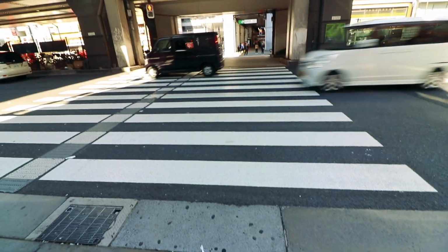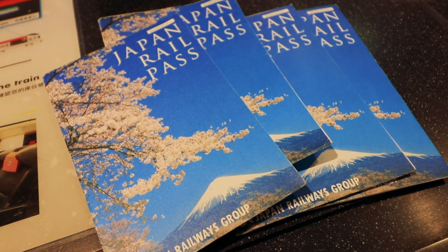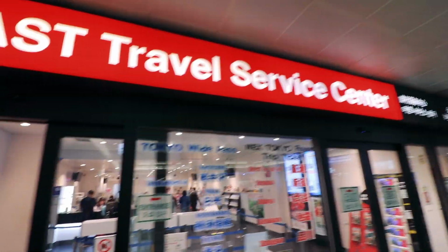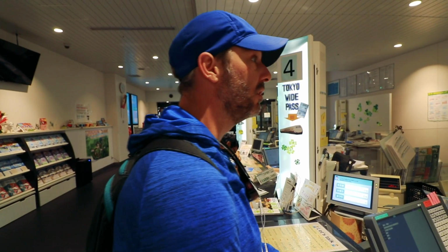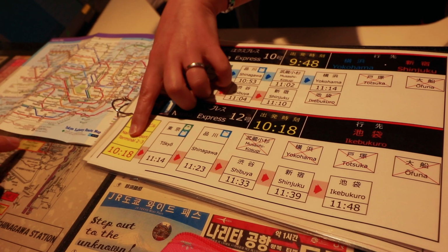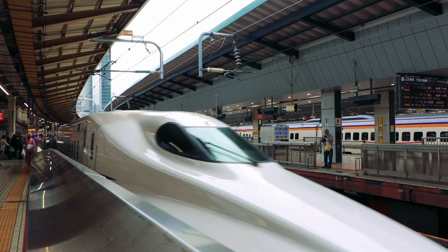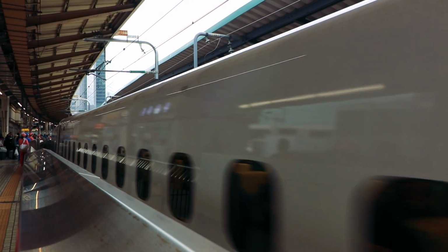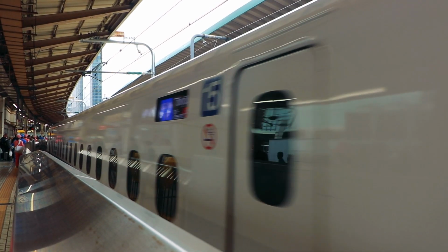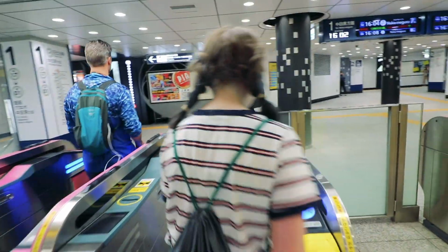We bought the JR Pass to cover most of our transportation costs in and around Japan. The JR Pass is only available to tourists, and the cost is based on the time you plan to spend in Japan. Ours cost about $1,600 for the family for 14 days in Japan. This was only about $100 more than the cost of just the bullet train from Tokyo to Kyoto. Well worth the cost.